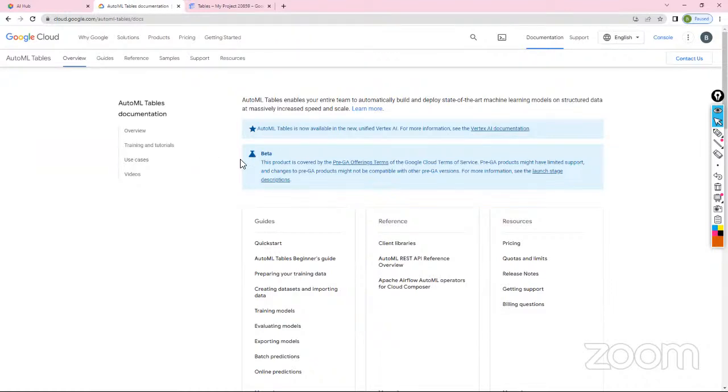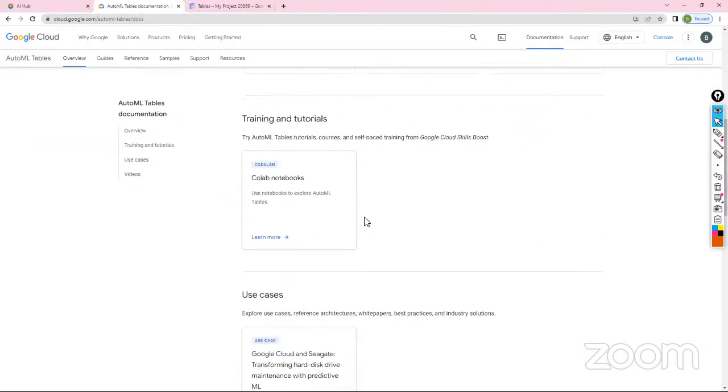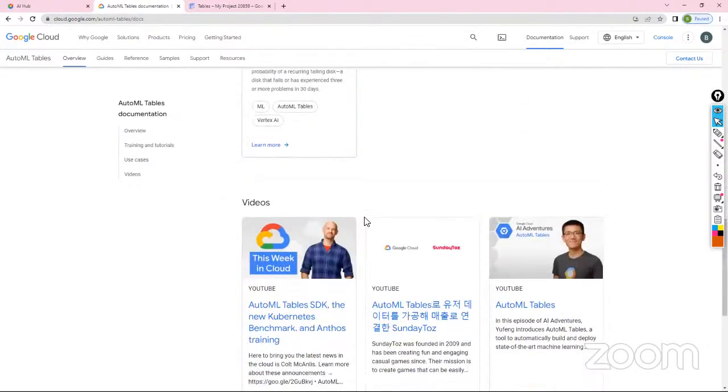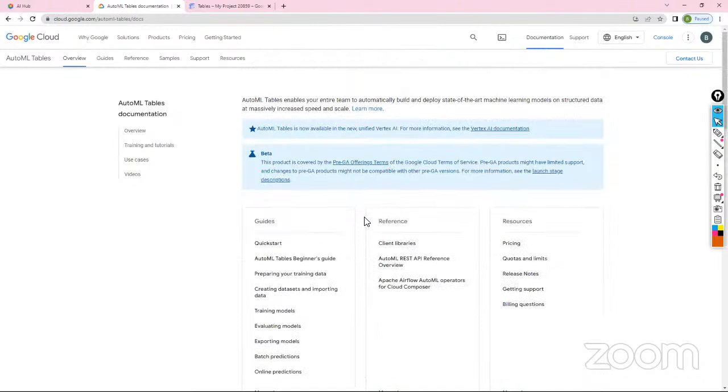And then you have everything pertaining to Auto ML Tables: how to load it, what the various use cases are, and a lot of training content. You can also get hold of pricing, how much it costs, and so on and so forth.